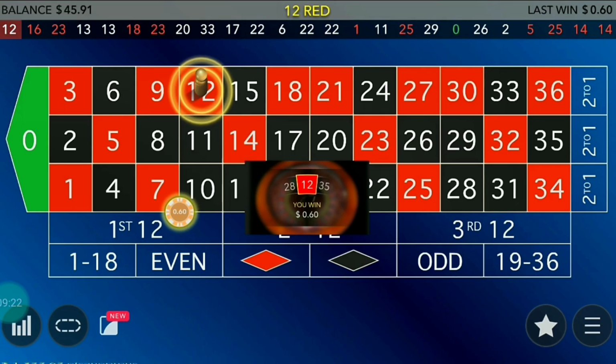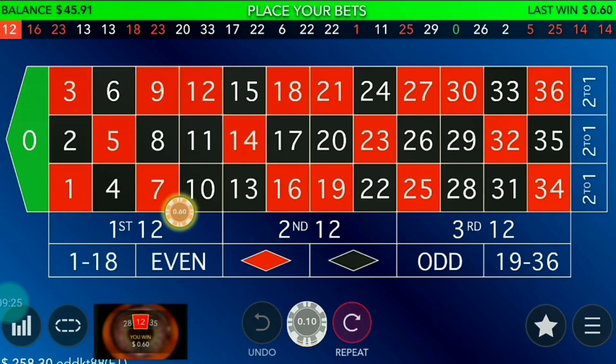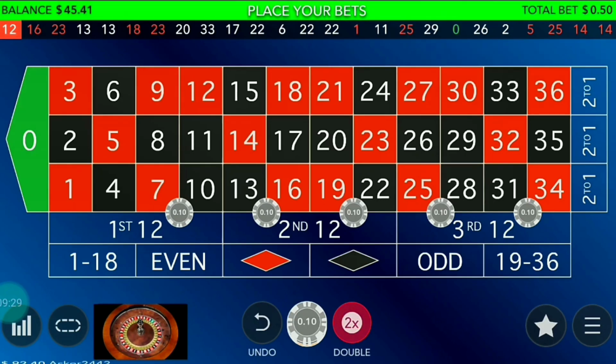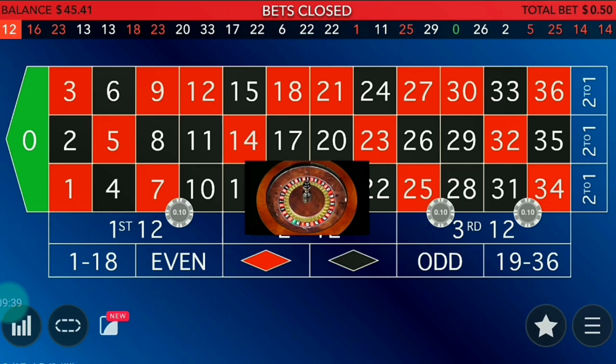So again, I won. So far, I have won 9 spins in a row. And even if I lose here, I will still make a profit of 4 units. That is $0.4. So this is the trick, guys. You can utilize this trick in your game. I'm interested in showing you the loss recovery trick, but unfortunately, I haven't lost anything yet. Only if a number from 1 to 6 or 0 hits, then I lose.